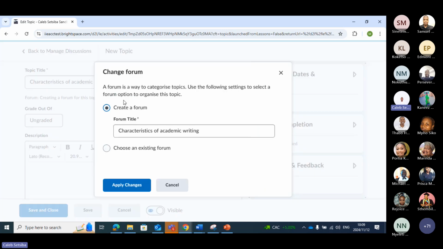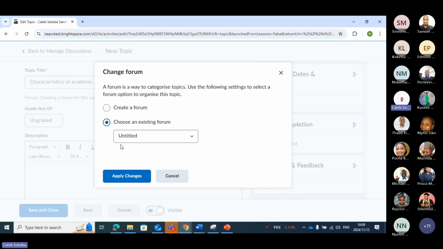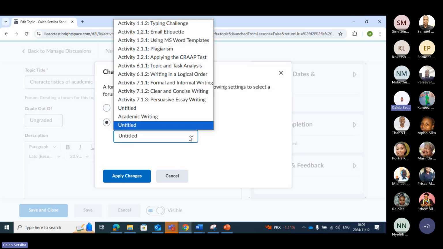So once you have created a topic title, then we go to the part where it says change forum. So under changing forum, we have where you are creating a new forum. So now that we have created a new forum, we'll navigate to selecting an existing forum. So remember we said earlier on that the forum helps to group together the particular topics that you want to come up with. Then you click on the drop down arrow.